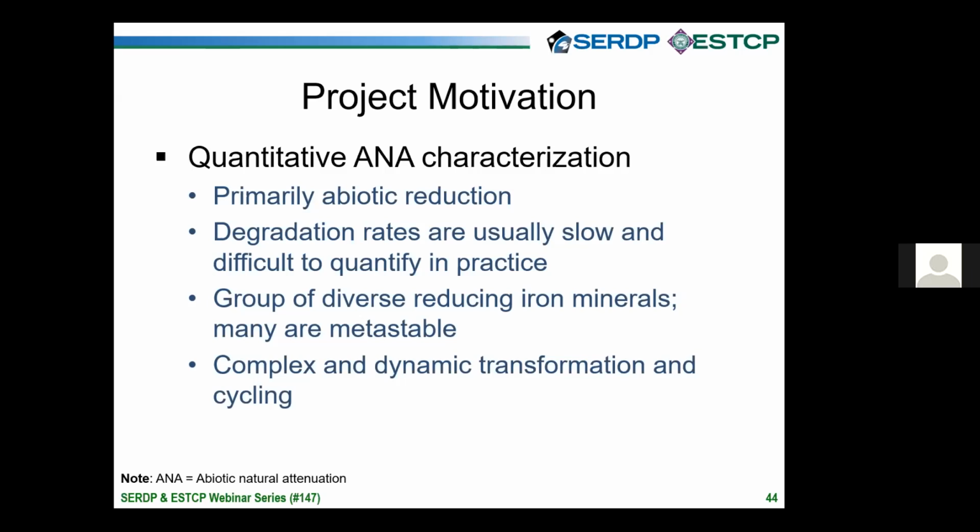Even that 5% concentration reduction could potentially grow to 10%, 20% over a longer period of time, which might be relevant to abiotic natural attenuation. So what we're trying to do here is develop a better tool to help you more quickly and more efficiently identify and characterize the reactivity of those reactive minerals.